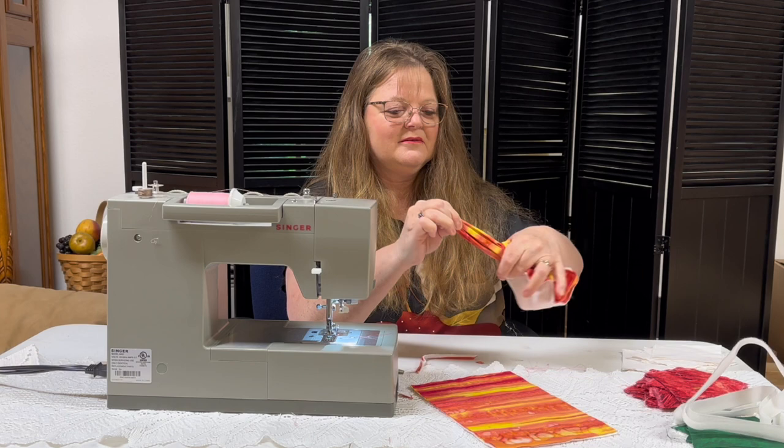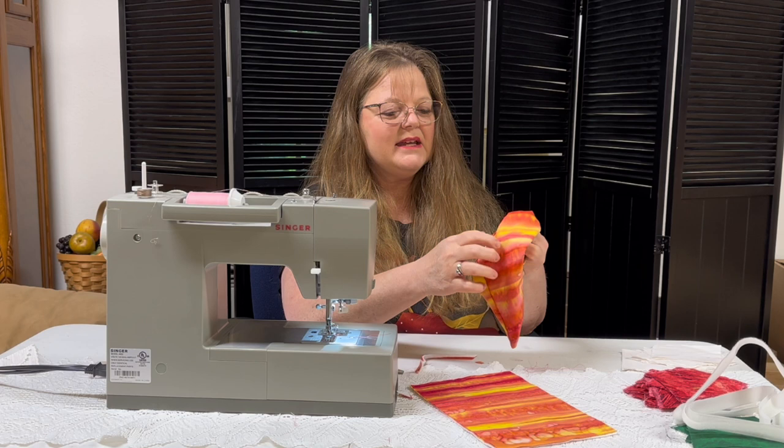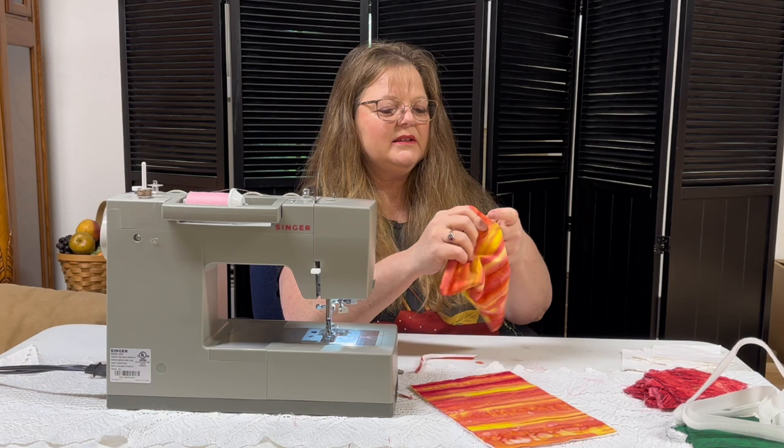And turning it right side out. And then we're going to put the hooks and loops on opposite sides, lengthwise as well as front and backwise. But we're going to do a quick top stitch around the entire length of fabric. And I'm just turning my corners right side out.